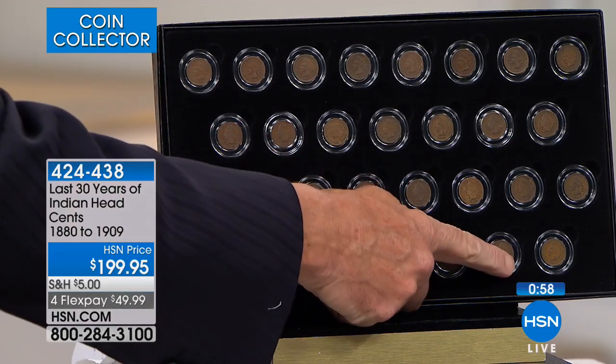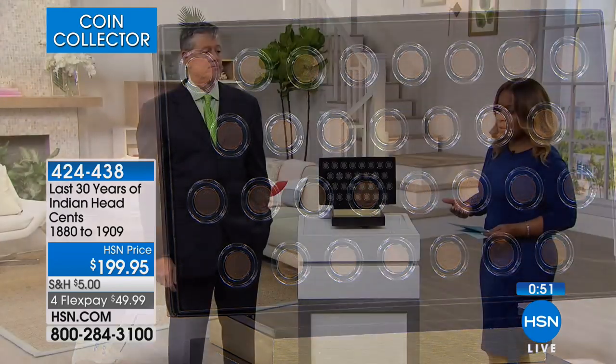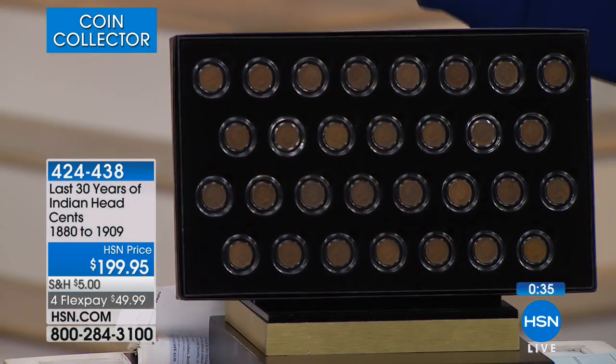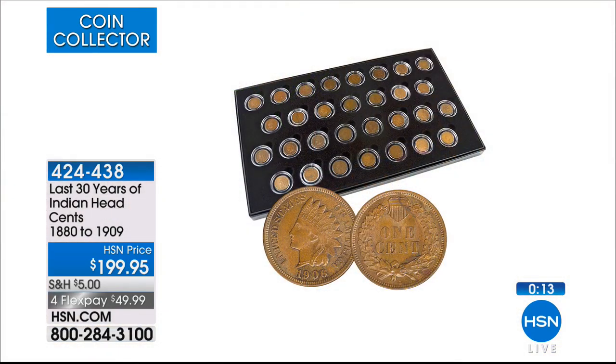American Indian Head Cents from 1880 through 1909 — the last 30 years. I love that they're encapsulated already; that's a big benefit and value. Think of it like a puzzle: if it takes 10 pieces but you only have three or seven, you can't complete it. You might find some of the common ones, but don't you want all the pieces? That's what Mike has done here — you've got them all. Just over 100 remaining. This set is always very popular, and this is your opportunity to get the last 30 years, particularly with that incredibly difficult 1885.